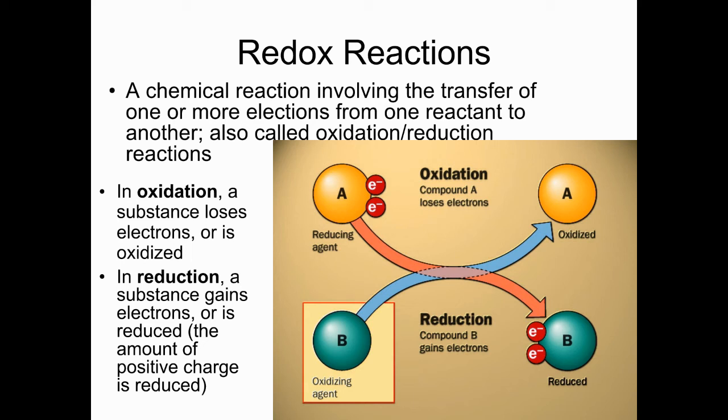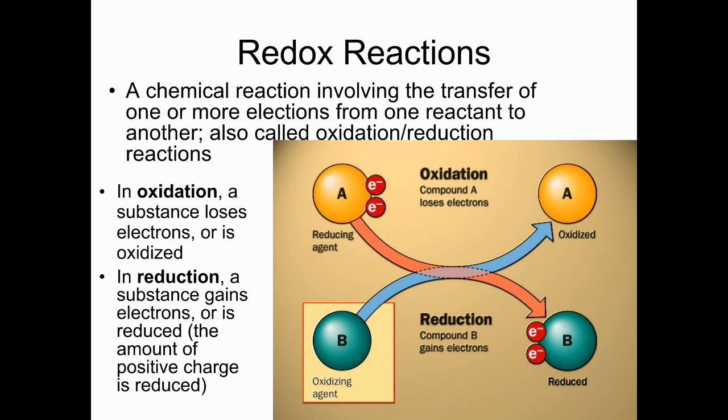Therefore, the counterpart is oxidation. If you have reduction, you have oxidation. You do not have one without the other. So if you have oxidation, you must have reduction and vice versa. Reduction is when our charge is going down. Oxidation is when your charge is technically going up. You're giving off electrons. You're losing electrons.